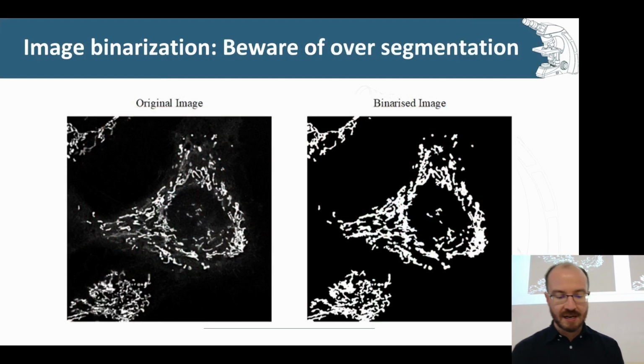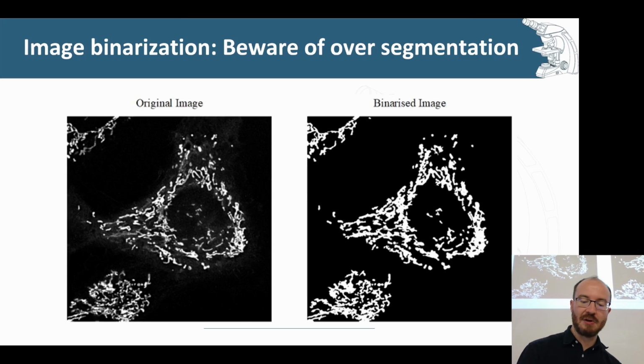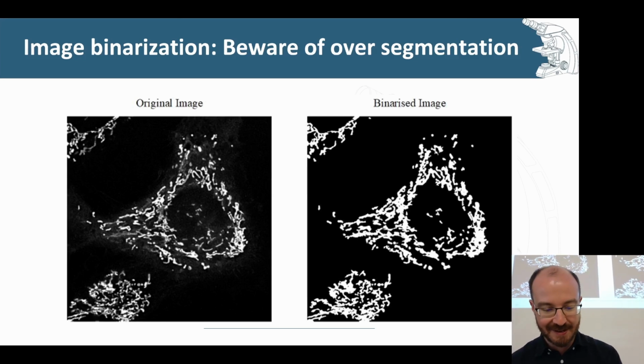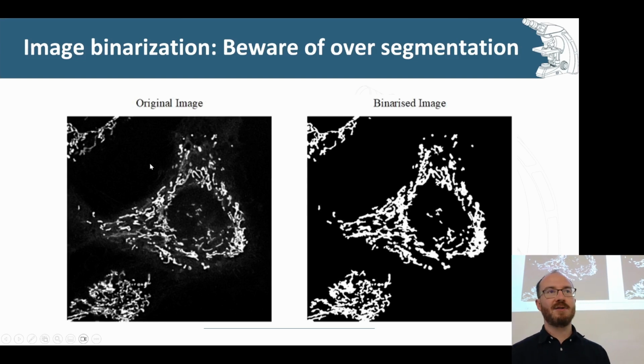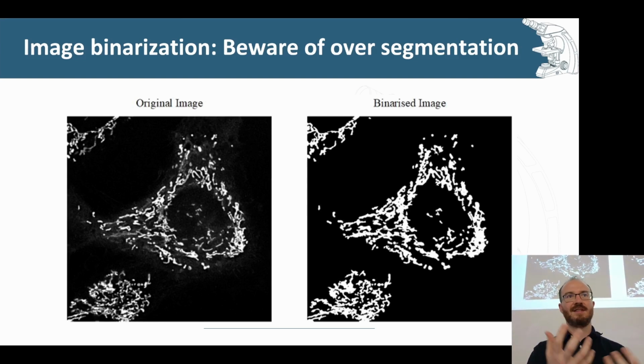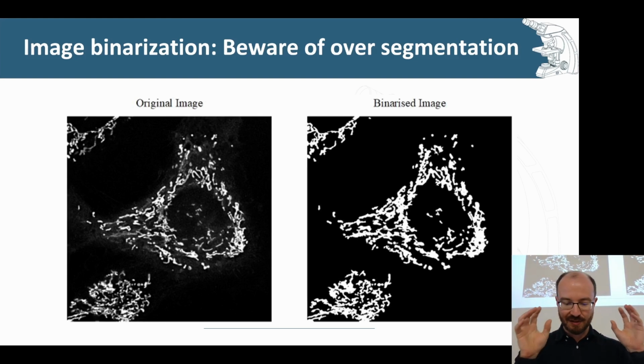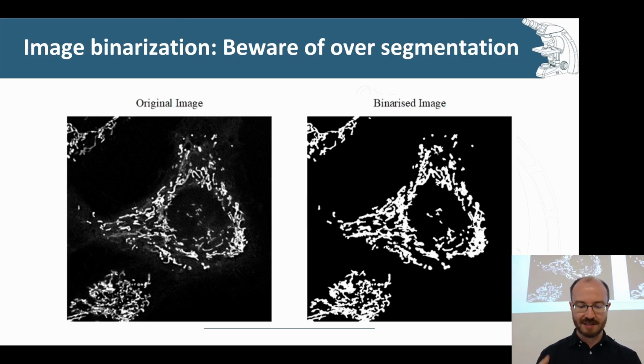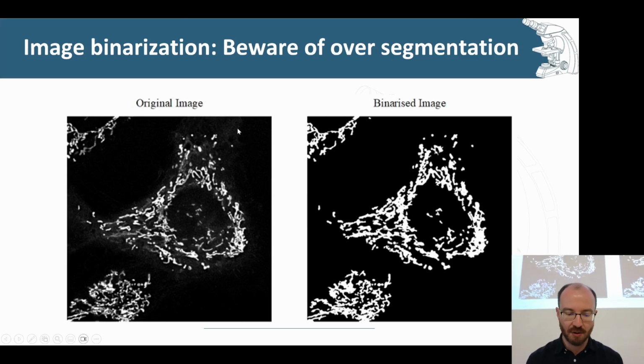Now I want to show you one of the challenges in segmentation. This is not necessarily good segmentation, but it's a good example to show the problems with segmentation. So I must in some way make a call, what is a mitochondrial structure and what is not? I can't work too much with this fuzzy information. It's too difficult to decide when it is actually fusing and when it is not. So I must binarize it at some point to get, this is a structure, I must consider this structure by itself. But I've got competing goals here.